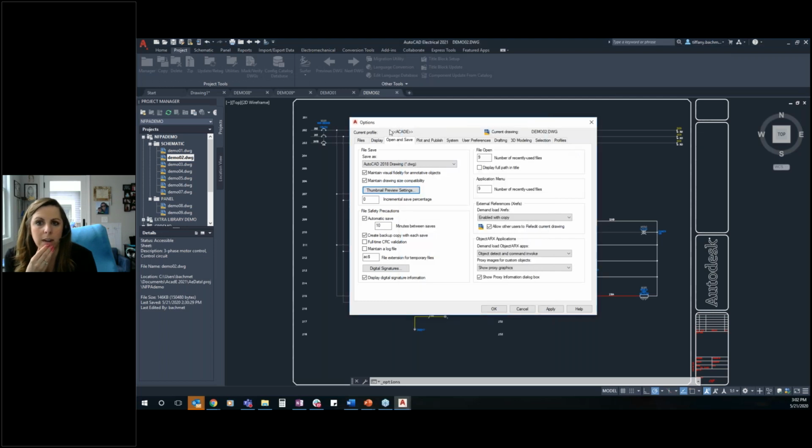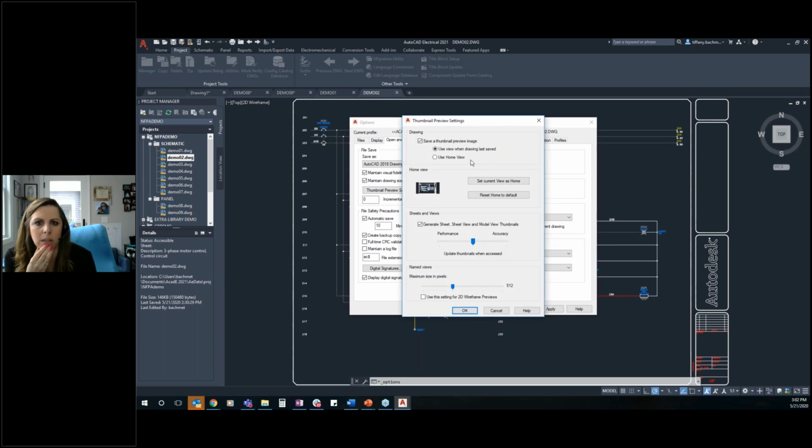If you go into your AutoCAD options, so just right click anywhere in your screen, go to options, go to open and save. There is this thumbnail preview setting where you can define that you do want it to save a thumbnail preview image. Now this is on by default for me. So my guess is, again, if you've got things that are being overwritten, they might be overwriting things in options, forcing things off into system variables, and that may be what's causing you to have something like this unchecked. But you can also set what the views look like for those thumbnails, all of that. I don't know if this is what ties to Vault though specifically, but I do know that this is where you can do a thumbnail save.